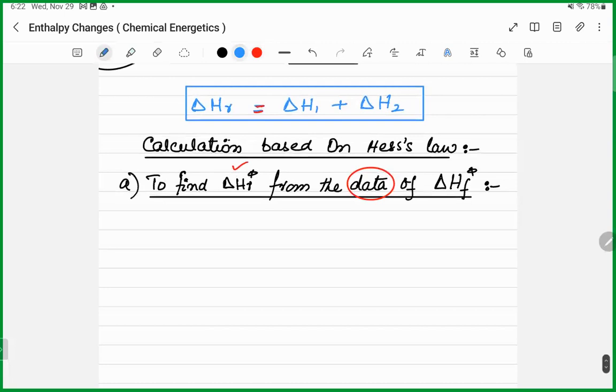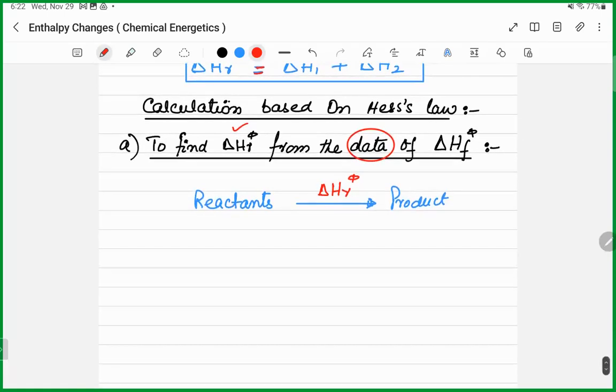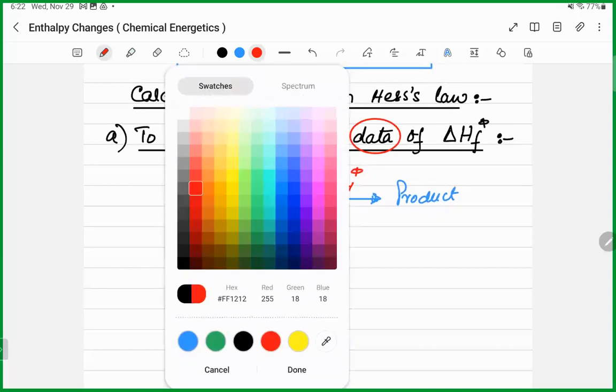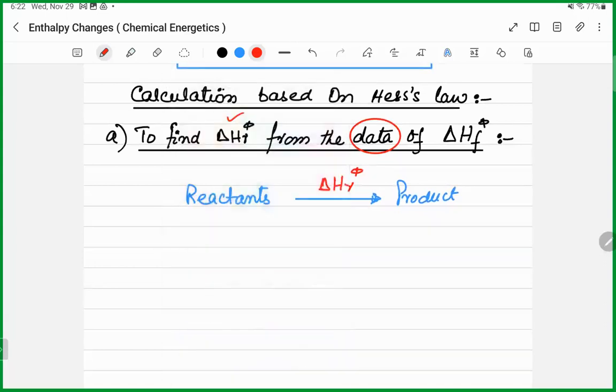Now let's suppose you have a chemical reaction in which reactants react together and form a particular product. The enthalpy change is called delta HR, which is standard enthalpy change of a reaction. ठीक है, अब मुझे एक बात बताइए, enthalpy change of formation में, you know that in formation we basically have elements involved, when 1 mole of a compound is formed from its elements.